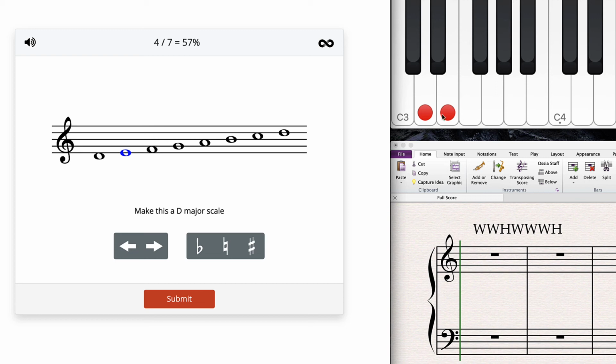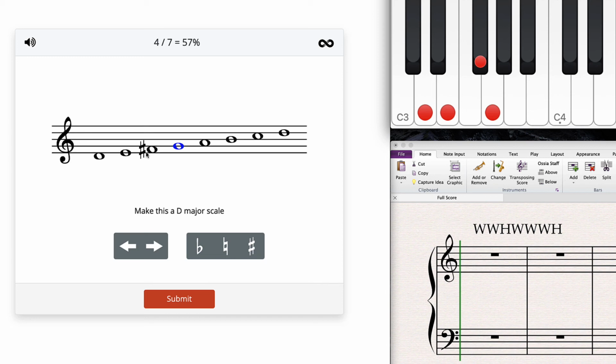So that is a whole step, as it should be. E to F. Problem. We need a whole step here. We only have a half step. So how am I going to space this so that the F is a little farther away from the E, right? We need a space from E to F sharp to get that to be a whole step. So I'm going to place the sharp on this guy. And then let's check F sharp to G. F sharp to G is a half. That's exactly right. So whole, half.